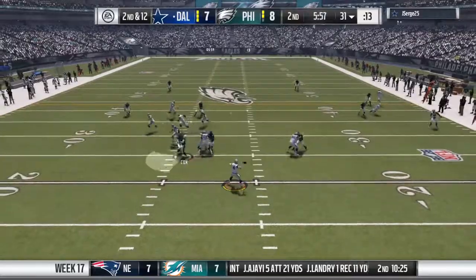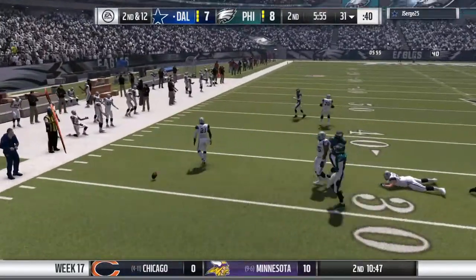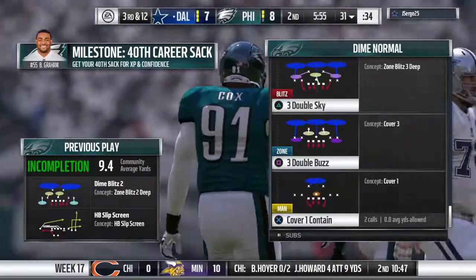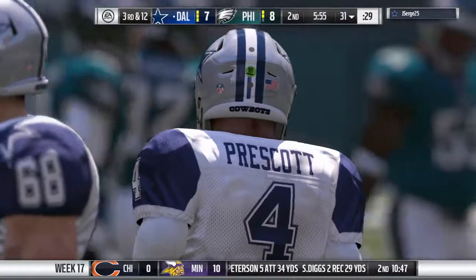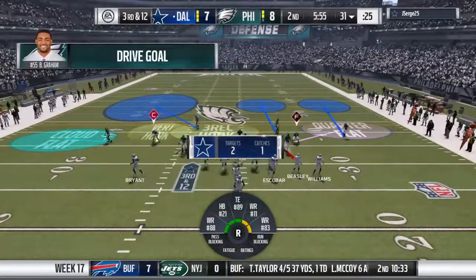A second down throw for Prescott. And that one got tipped, kind of threw everything off. It brings up 3rd. Anytime the ball's thrown in the middle of the field, it's popped up in the air, I expect someone to catch. It doesn't matter whether it's offense or defense, because there's usually a great amount of bodies in that part of the field. In this case, no one came up with it.